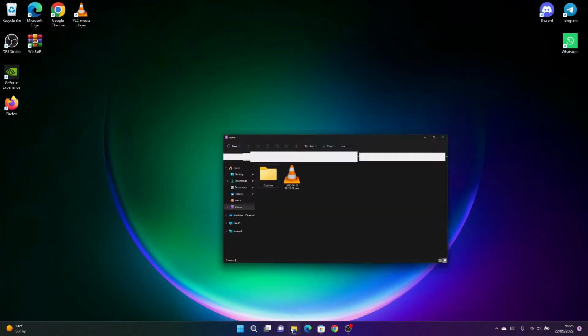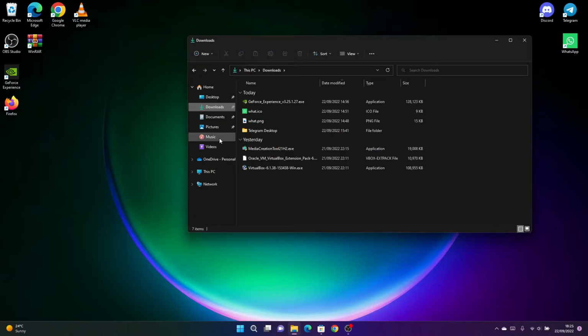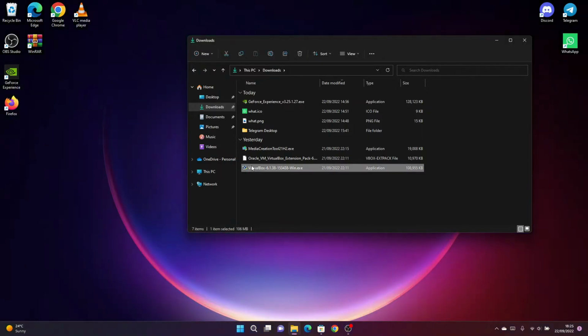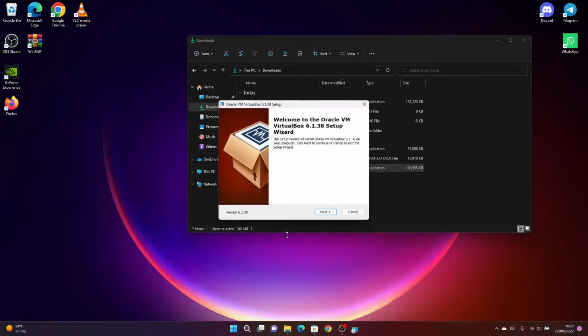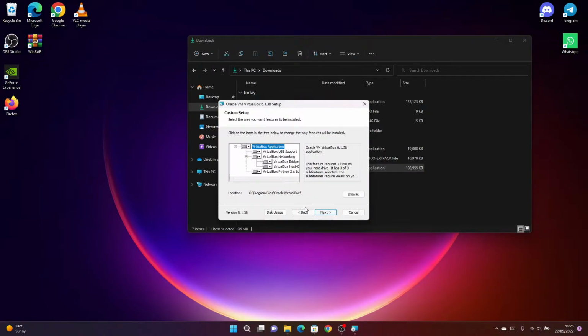So now if you used winget, you will have VirtualBox already installed. If you have Windows 10 or older, we will need to install it. Next, then here we select entire feature will be installed on local drive for all the support things.